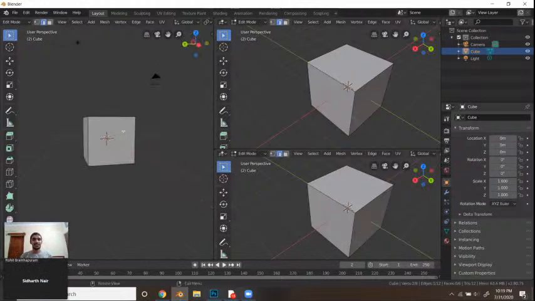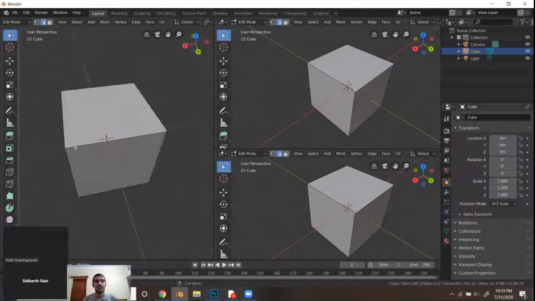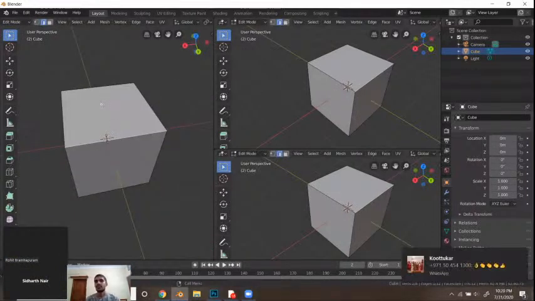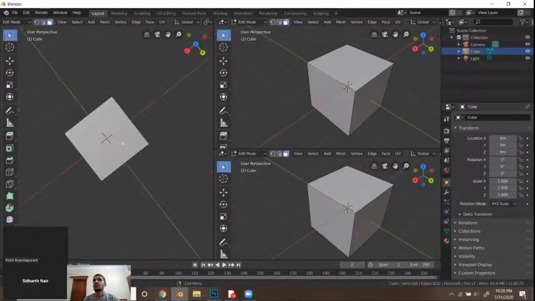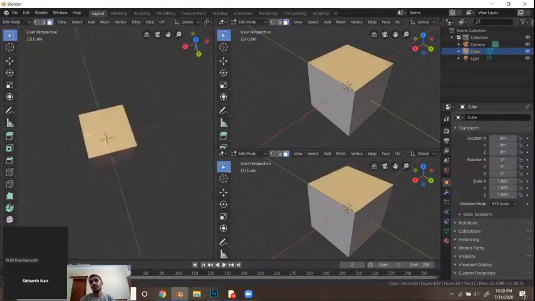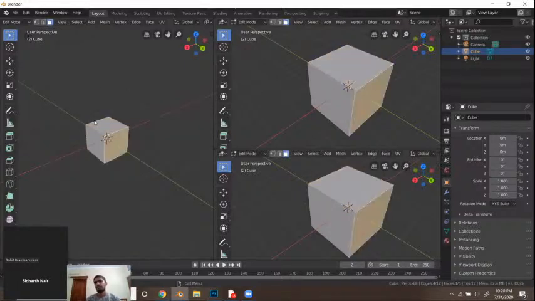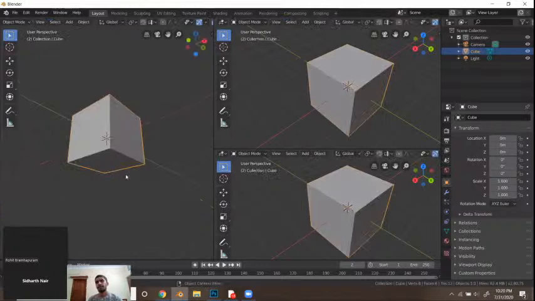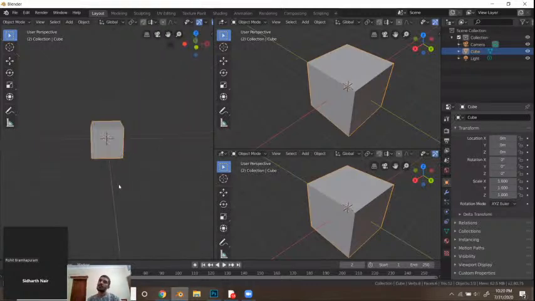All right. So now the edges are basically a connection of two different vertices, and when two or more edges are related, they form a face. Now a face is like a 2D image of sorts. And a mesh becomes a proper physical object which has 3 dimensions only when it is closed from all directions with faces. Until then it's like a plane, it's a 2D object.